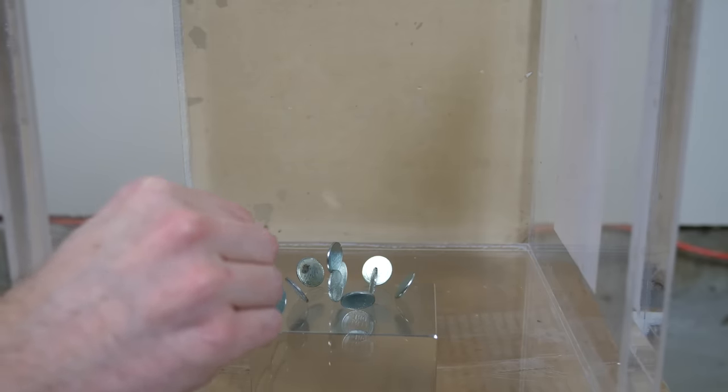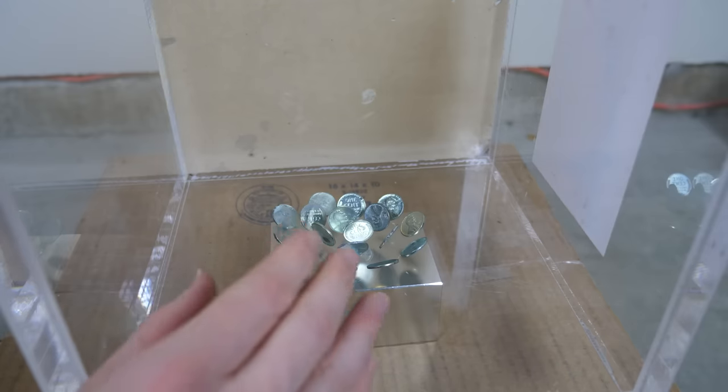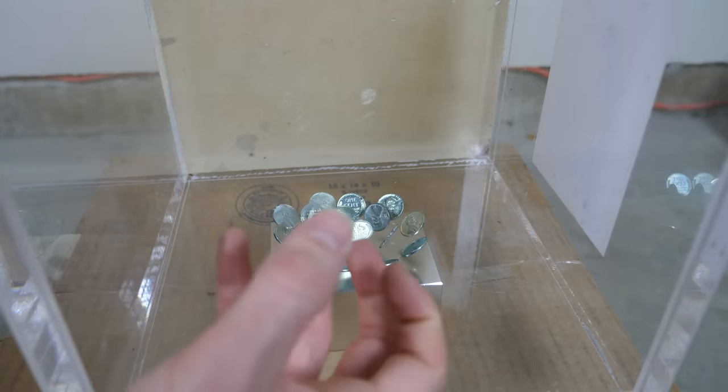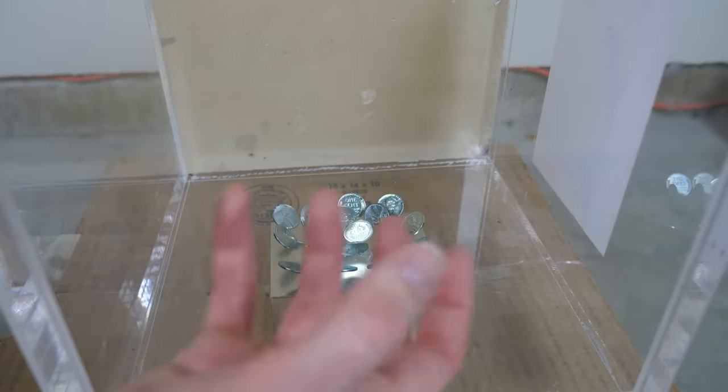And see, it stays even all the way up to here. I can hold onto it. And so what's happening here is the pennies are forming along the magnetic field lines and finding the point of minimum energy. This is the same reason why ferrofluid spikes when you put a magnet under it.